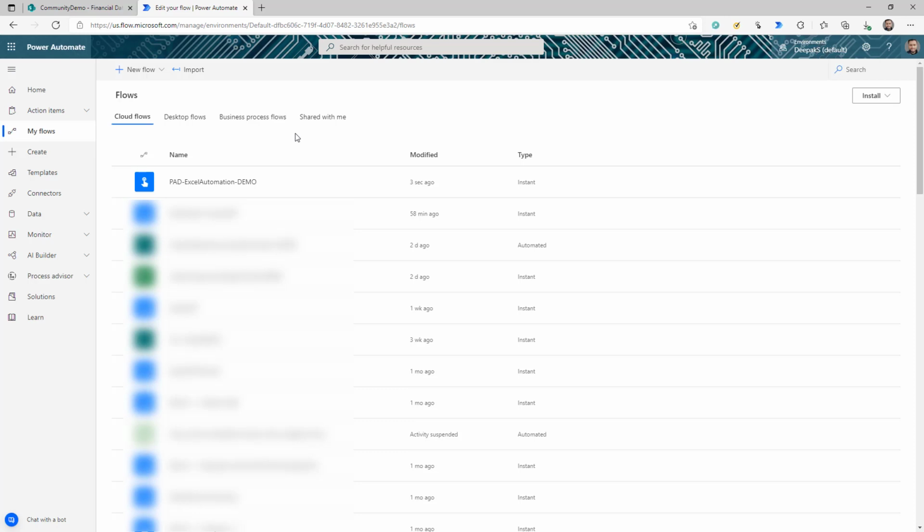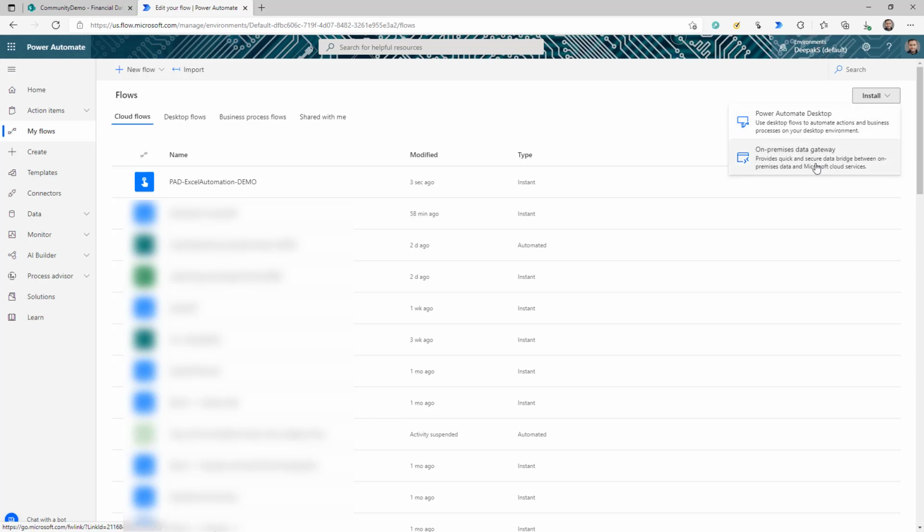When you have a new installation there, you can search like you normally do in your browser, and search for Power Automate Desktop. If you are not yet on Windows 11, then you can go to flow.microsoft.com, and from here you can click on Power Automate Desktop and install it. It will open up the window. It's the regular installation of any tool.